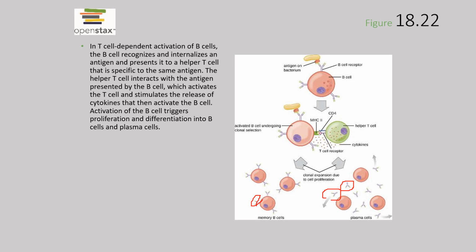There are memory cells. So once again, if I ever see this in the future, I can respond immediately. The helper T cells also are activating the B cells. The B cells are going to then activate the plasma cells to make the antibodies. The antibodies are going to then go out through the blood in circulation and search. They will bind whenever they see that red circle.